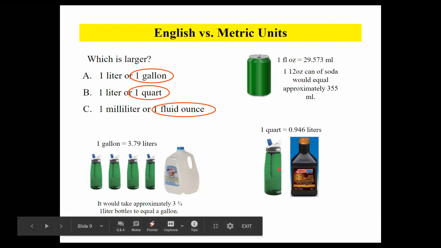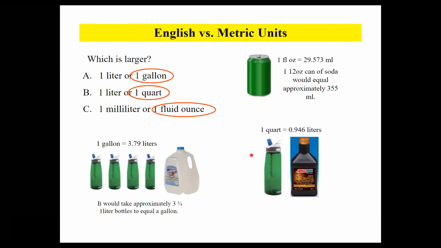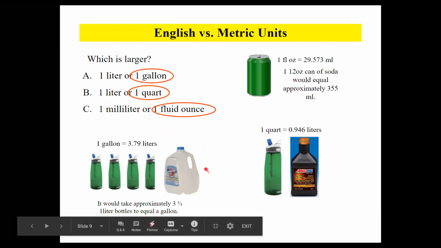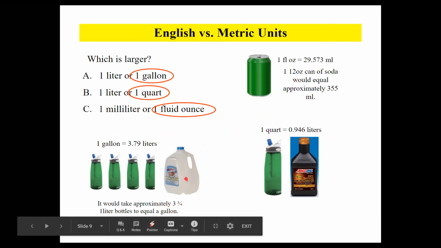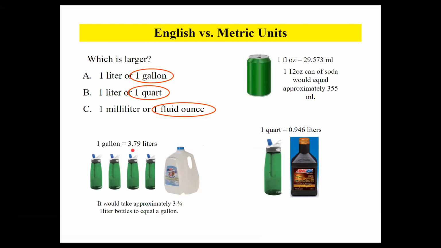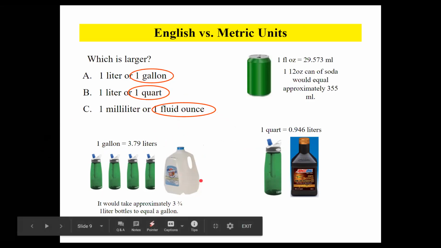And as you hopefully remember from elementary school science, 4 quarts go into a gallon of milk or water or whatever liquid you have. So liters are very, very close to quarts. So 1 gallon is about 3.8 liters, so almost 4 liters per gallon. So a liter is a little bit bigger than a quart, but obviously much smaller than a gallon.